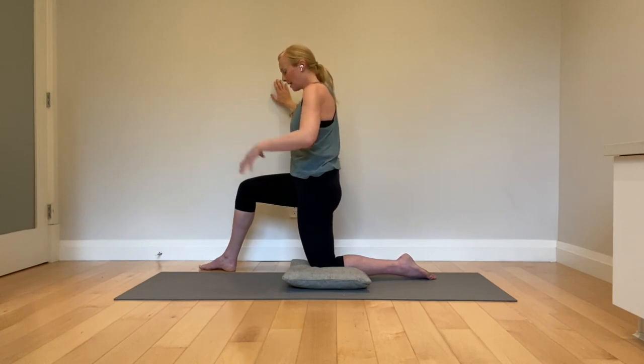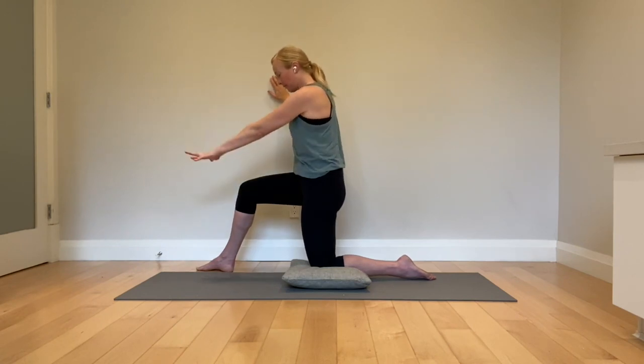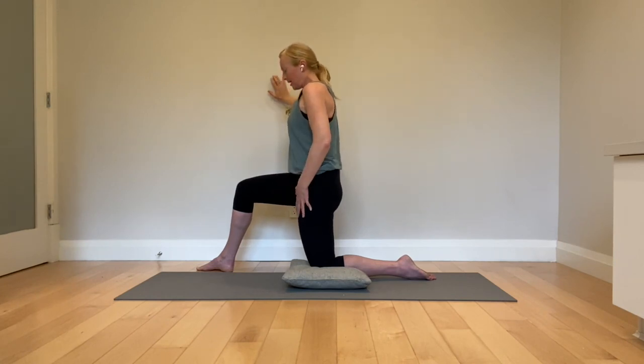One more set of pails and rails. Reestablish everything and scissor. Front foot pulls back. Back knee pulls forward. I'm engaging this. Pails.